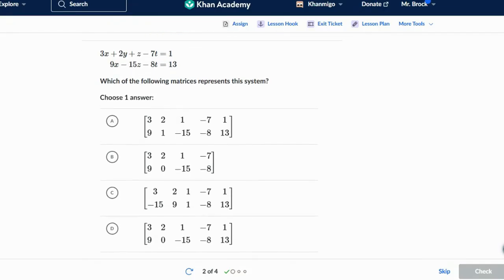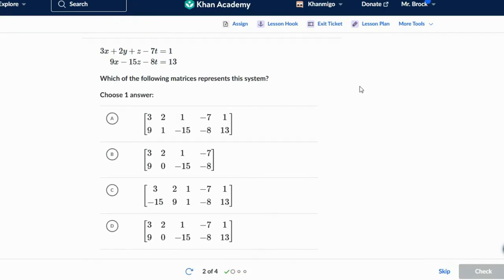Which of these 4 represents this system up here? Now notice here we've got an X, a Y, a Z, and a T. Here we've just got an X, a Z, and a T. Since they put the T last, we'll keep the T last. We'll keep them the same. That's not alphabetical order, but that's the way this equation is and this equation is. So that's fine. As long as we keep them in the same order, we can do the same thing down here.